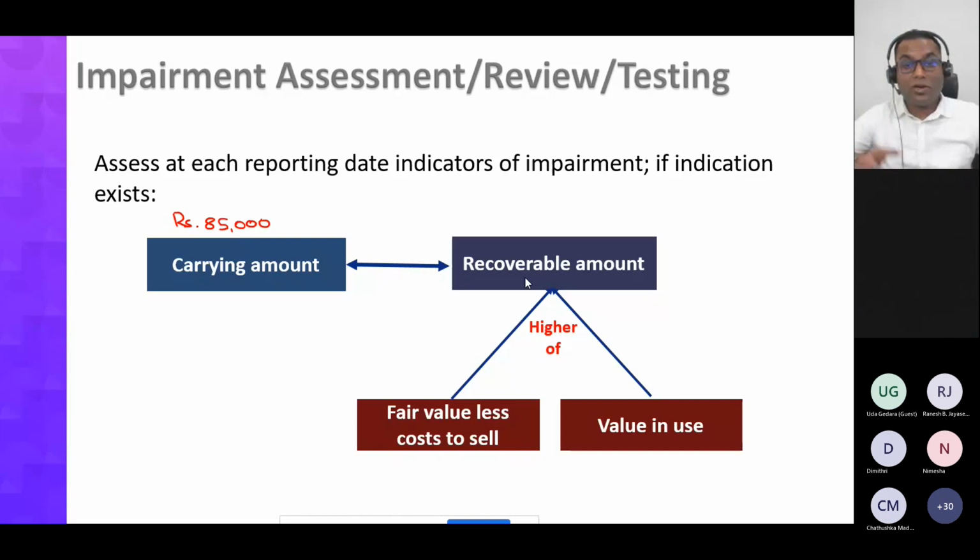So the recoverable value is, out of these two values, fair value less cost to sell and value in use, whichever is higher. These are occasions where the accounting standards allow you to take the higher of two things, because normally it is the lower of, right? The reason it is allowed is that when you have an asset, you have a choice. Either you can sell it or you can continue to use it in the business and generate future cash flows. So if you are a rational person, out of these two options, you go ahead with the higher figure. That is why the recoverable value is the higher of these two items.